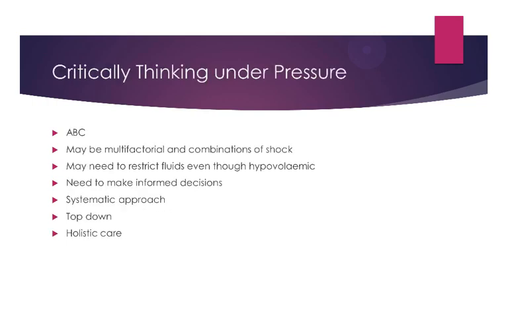It can be quite hard to think critically under pressure, which is why it's so important to maintain a systematic approach to your patient's care, so you're repeatedly doing the same thing every time so you don't miss anything. Remember your ABCs and your A to E assessment. There can also be a number of different causes for the shock and different combinations of the shock. And it's important to get your head around the fact that we may need to restrict fluids with our patients in shock, even though they're hypovolemic. It can be really easy to overload our patients and send them into pulmonary edema, which can kill them if not treated effectively. So we need to be very, very careful and cautious when administering fluids. We need to make informed decisions, and that's by using a systematic approach to their care.